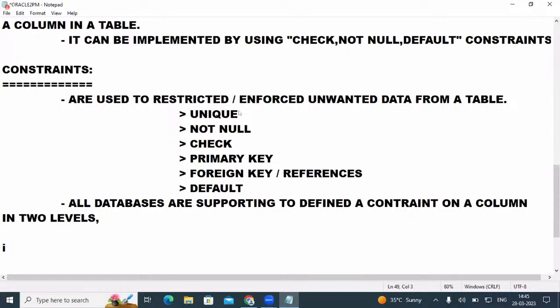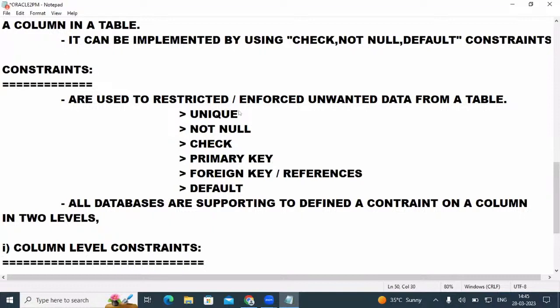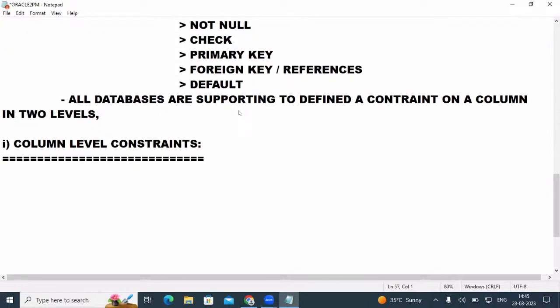What is my first one here? Column level constraints. So what is meant by column level constraints? Here, for each and every column, when you want to create or define it, after every column definition, immediately you have to pass your constraint name.